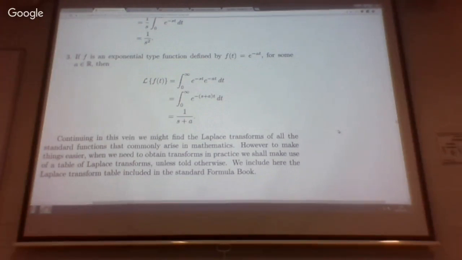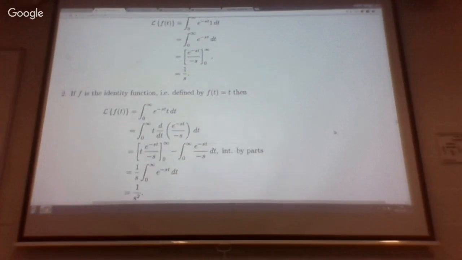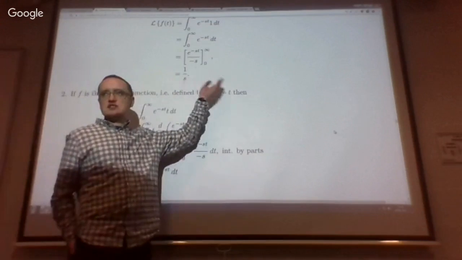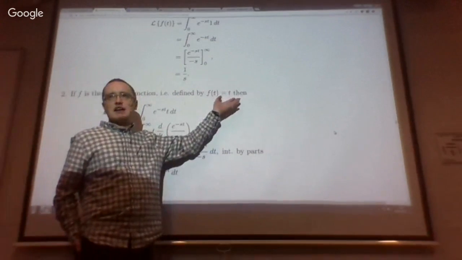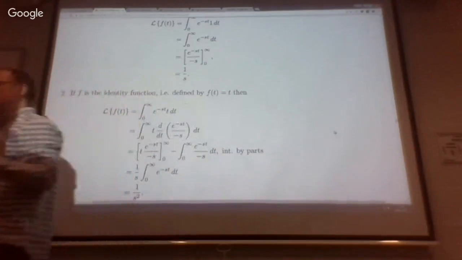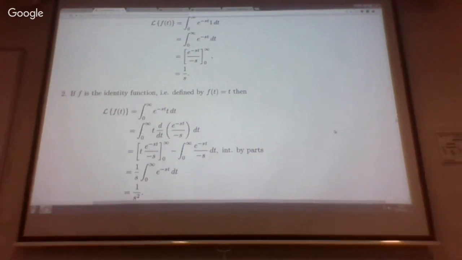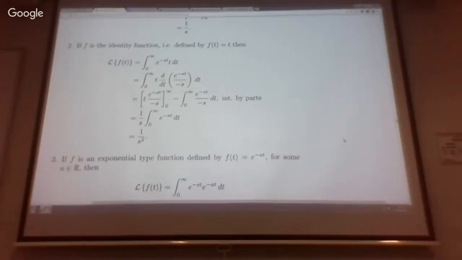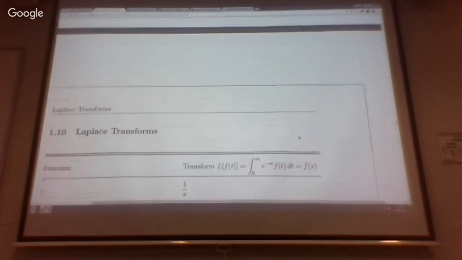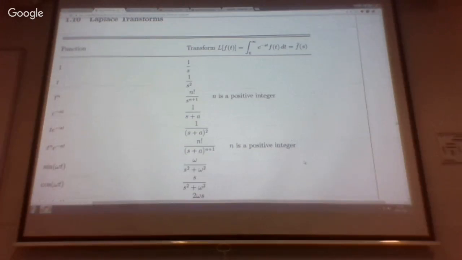Now, you can keep doing these calculations. There's nothing to stop you trying to work out what the Laplace transform of t squared or t cubed or t to the power 4 is. Or indeed working out what the Laplace transform of sine is or cosine, etc. But we save ourselves a bit of work. We won't constantly be performing these integrals for loads of different functions. Okay? We will make use of tables. Not logarithm tables now, but tables of the Laplace transform.